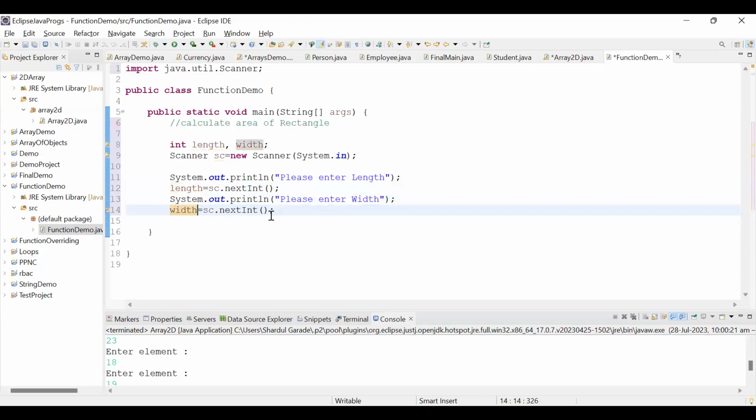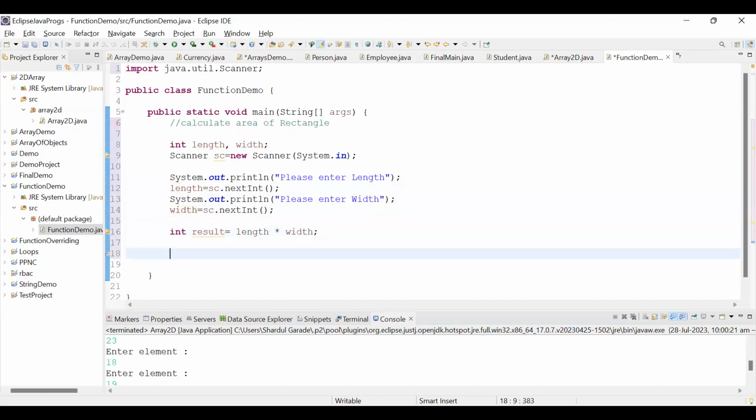And then I will take an integer result, and in that I will store the answer. And then I will display the answer, plus result.